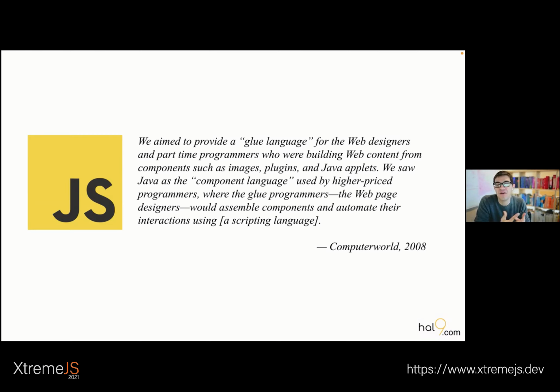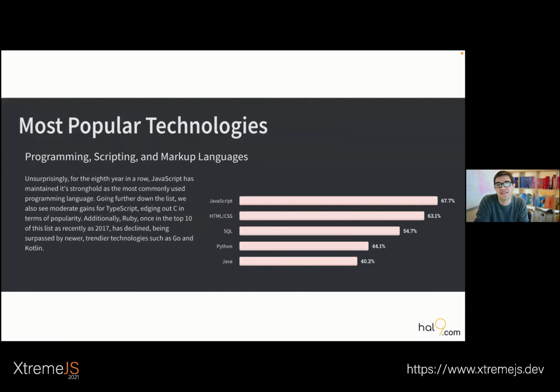The only definition I've really found of JavaScript is in one of the early books on it, where it was defined as a glue language for the web, for web technologies and web deployment and whatnot. Anyways, we know JavaScript is great. One of the reasons, apart from my personally loving it, is how well adopted it is. JavaScript is the most popular programming language in the world, according at least to the Stack Overflow survey, followed by HTML and CSS, which are almost synonymous with JavaScript since we use them together many times, and then followed by SQL, Python, and Java. So obviously, it's a great programming language.